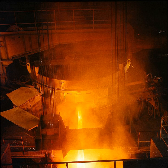Vacuum arc remelting further removes lingering inclusions to provide superior steel cleanliness and further remove gases such as oxygen, nitrogen, and hydrogen. Controlling the rate at which these droplets form and solidify ensures a consistency of chemistry and microstructure throughout the entire VIM-VAR ingot. This in turn makes the steel more resistant to fracture or fatigue.